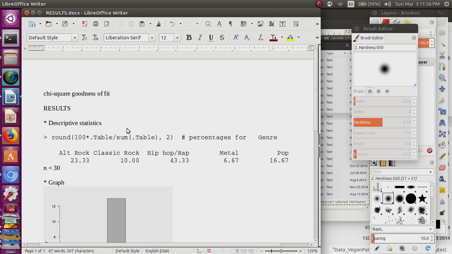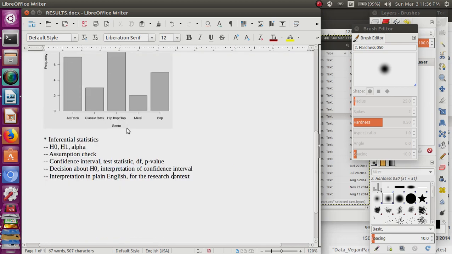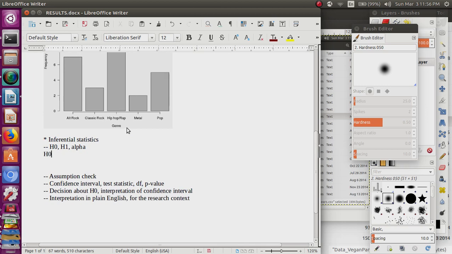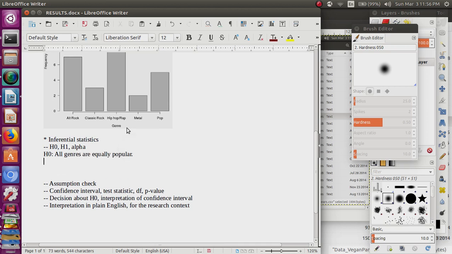Now I want to get my inferential statistics. So H0 is that all groups are equal. H0: all genres are equally popular. And yes, you write it out in words.